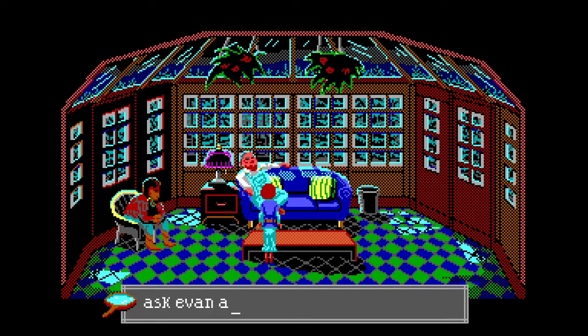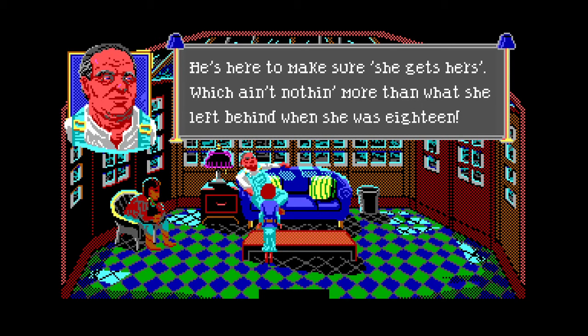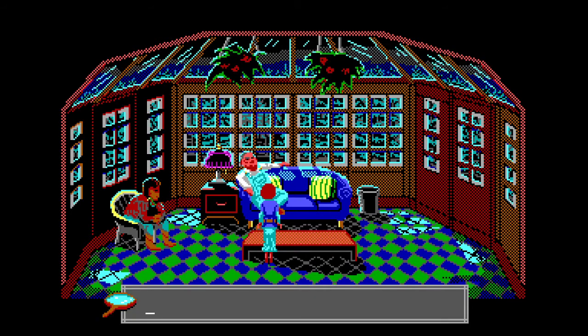Ask Evan about Corvus. Oh, that guy. Snooty. No surprise that someone my sister Nessa likes is someone I can barely stand. Just gonna make sure she gets hers, which ain't nothing more than what she left behind when she was 18. I think she's in the parlor with Nessa.